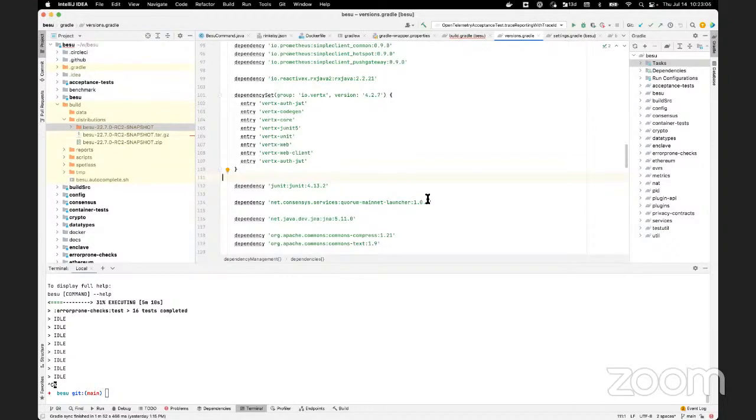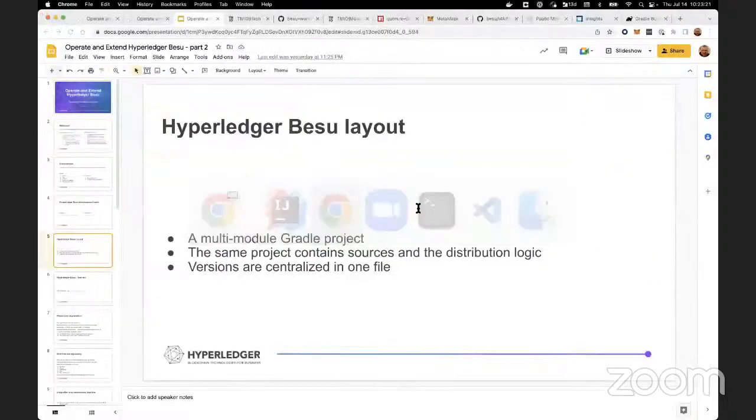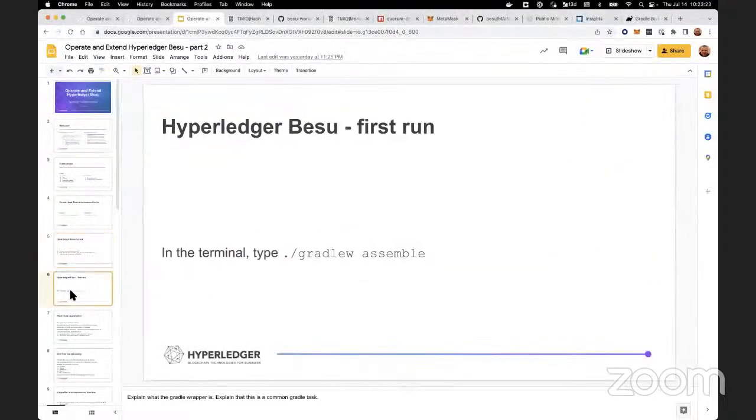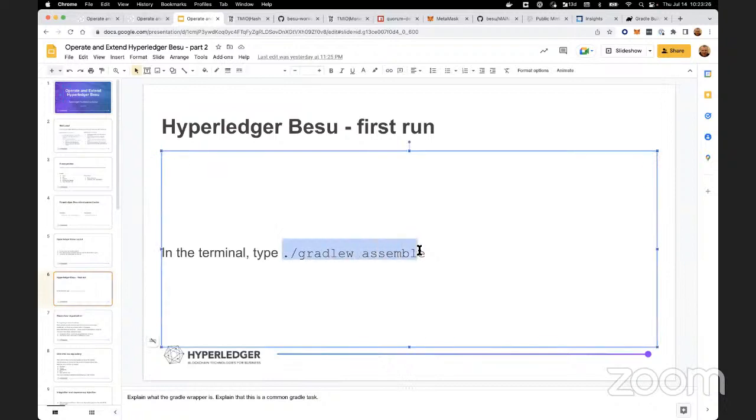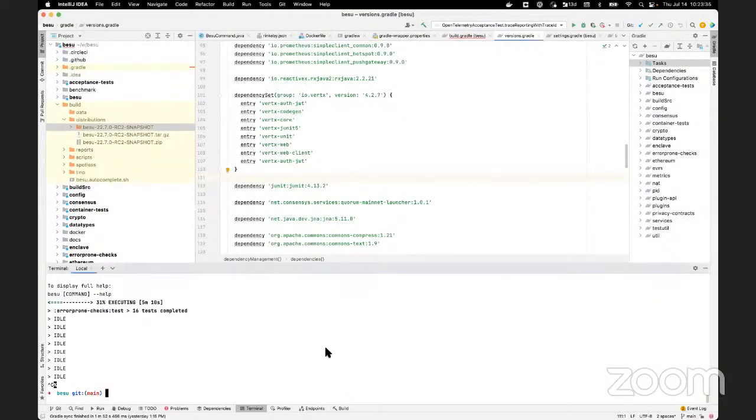So we covered the basics. If you know those basics, now you're able to kind of run around the repository and make sense of what's going on. You just have been given a very vague assessment of, okay, there's a notion of modules and we are running with Gradle. So we can do an assemble now. Assemble is not our task. It's not something that is special to Besu. It's actually a lifecycle task of Gradle, and we can use that to assemble our very own Besu.